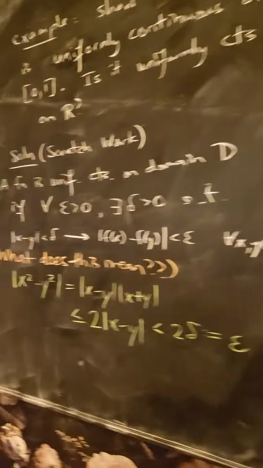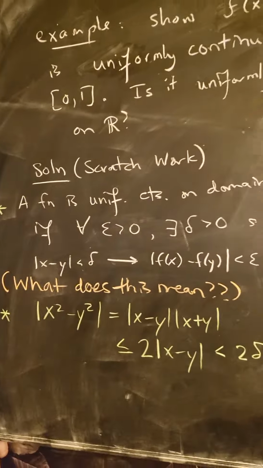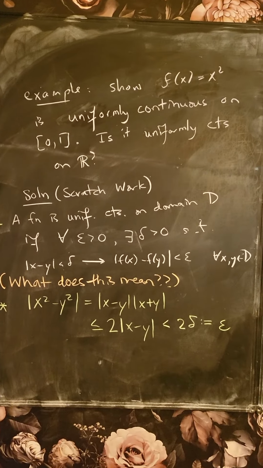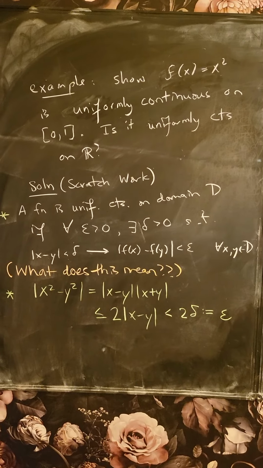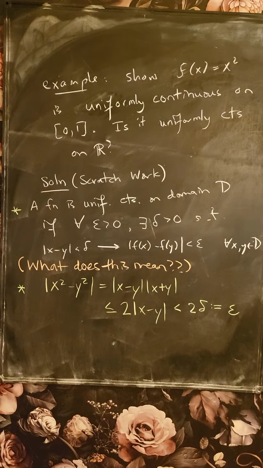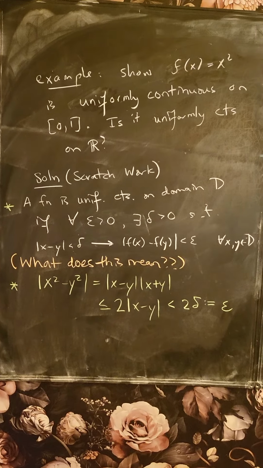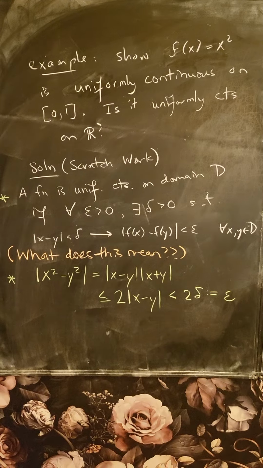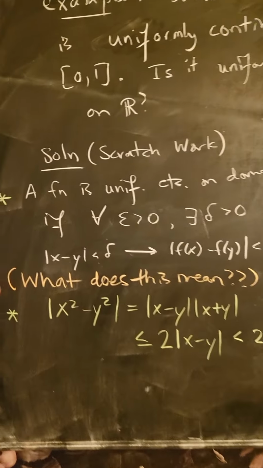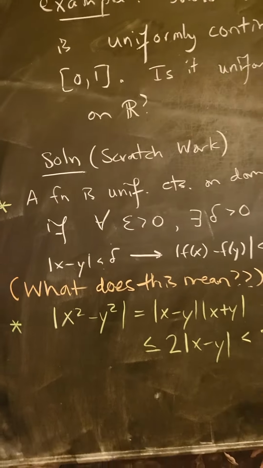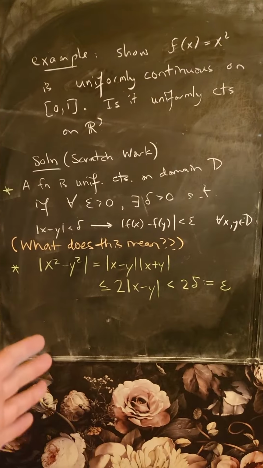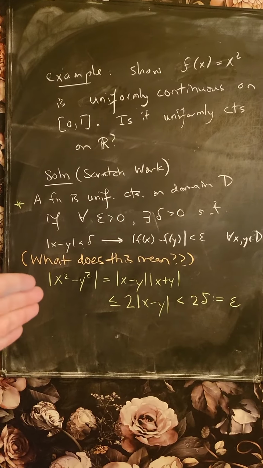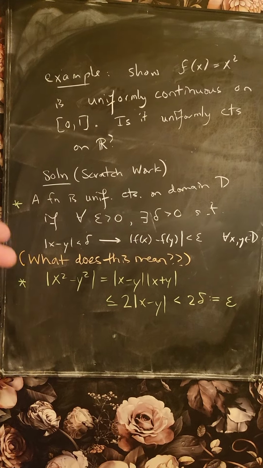So the last thing I wanted to provide you with is a quick example, okay? The example is, show that f of x equals x squared is uniformly continuous on the interval 0, 1. Is it uniformly continuous on the real numbers? Now, I'm not going to provide a proof of this statement, but rather I've included two things that, if I'm tutoring you in Foundations of Analysis, you need to have already written out on your paper. Maybe the second one is a bit non-obvious because this is an actual calculation.